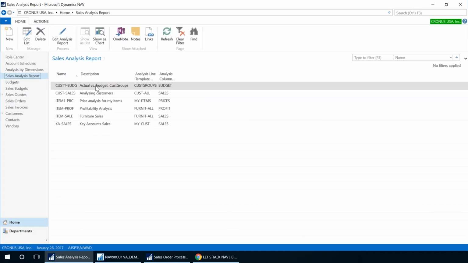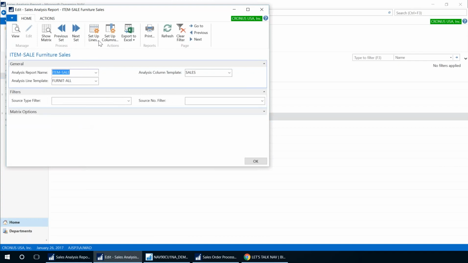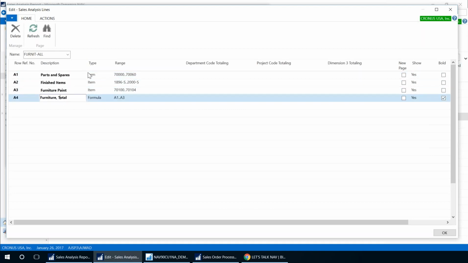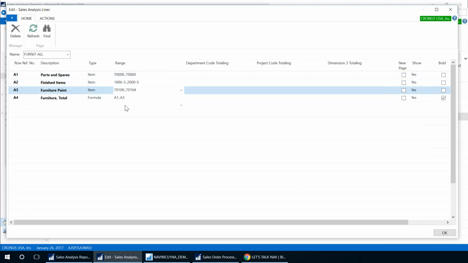For anybody interested in this, we can do some training on this as well. This is also about a 2 to 3 hour type of training topic. What would you use it for? If you want to create some ad hoc reports or analysis, let's say I want to do something around a certain type of product sale. Now, before I do it, I've already got setups like I've created a layout. What do I want to see as rows? So I've created some categories manually. I've grouped items that I want to see in each of these categories and a formula maybe for a total.